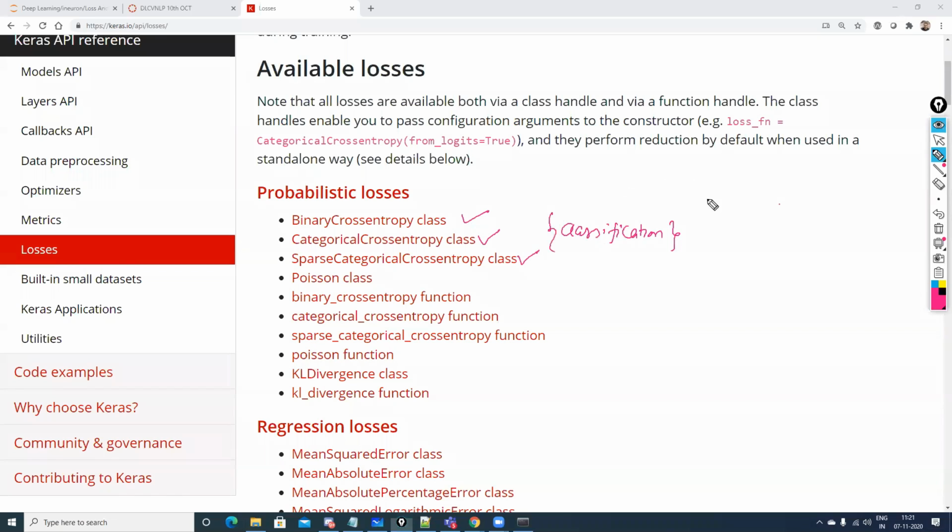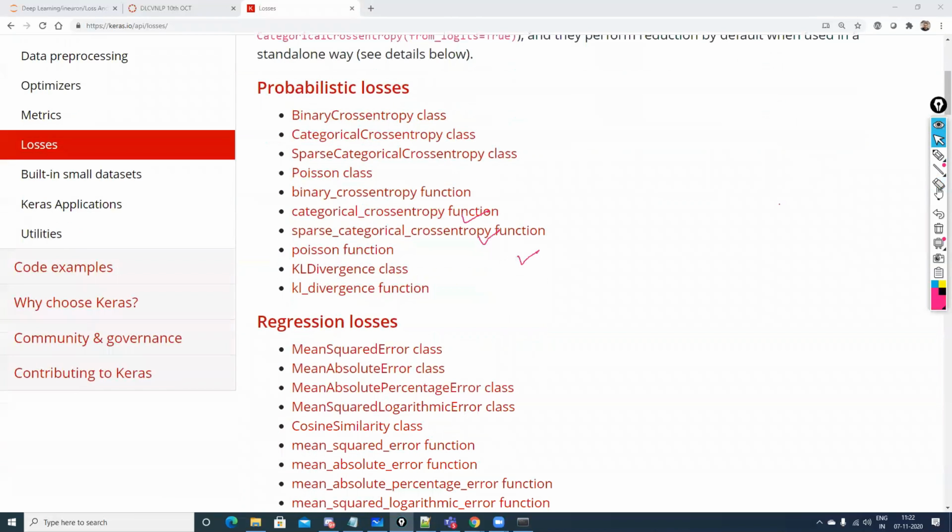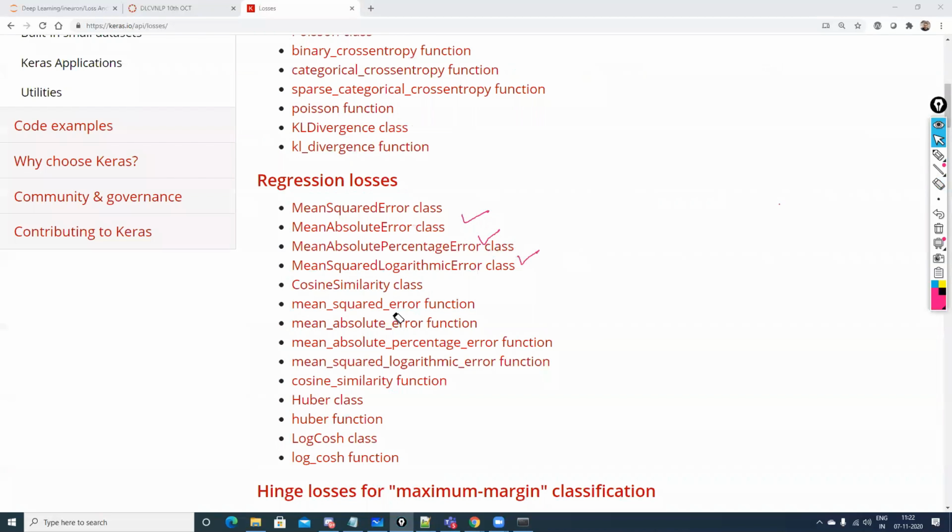Okay, at the end of the day you are going to use one of these. Now coming to the next thing: what do you use in the case of a regression problem statement? In the case of regression, we use mean squared error, mean absolute error, mean percentage error, and all these things will be shown to you when we are doing the development. You will see how you can change this.